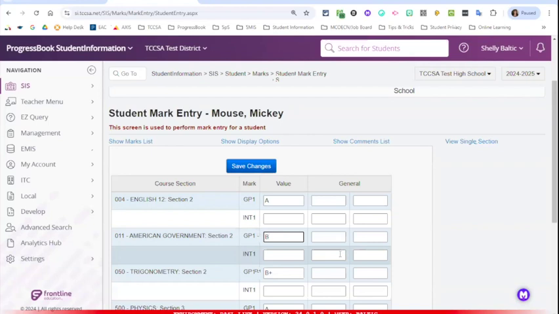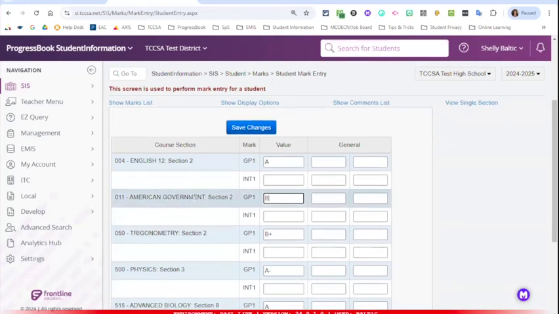So if grades need to be changed, I would make notes to say, okay, Mr. Boring, I changed your section 2 for Mickey Mouse. Like you asked, I changed it to a B. You need to update your grade book. Because if not, it's just going to be a constant back and forth. It does not stick.